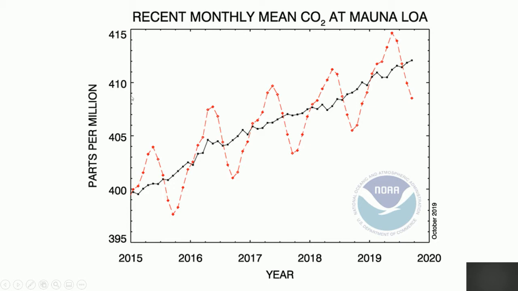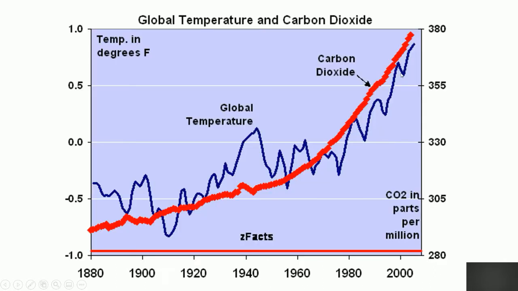And if you were really eagle-eyed during the seasonal CO2 changes, you might have noticed that these lines are trending up. On this side we have parts per million, which I'm assuming is CO2. Yeah, because this is monthly mean CO2 as measured at this monitoring station somewhere in Hawaii. So parts per million of CO2, and then we have the years on the x-axis here. So yes, you have this up and down of CO2, and that drop is occurring during the summer months when photosynthesis is removing CO2 from the atmosphere. But in any case, every year it's going a little bit higher. You're seeing this upward trend.